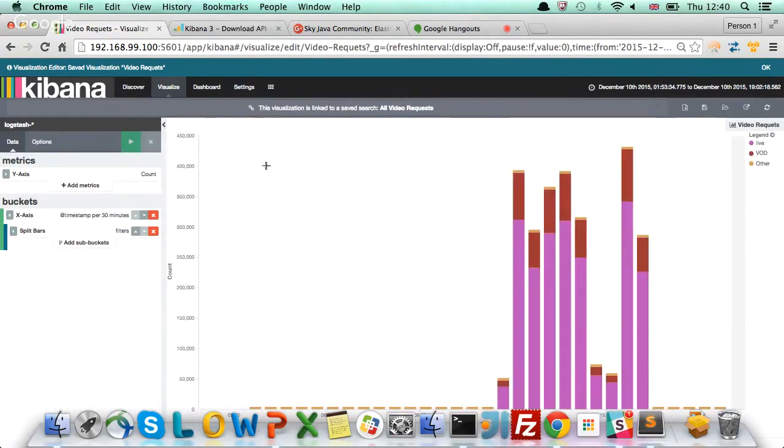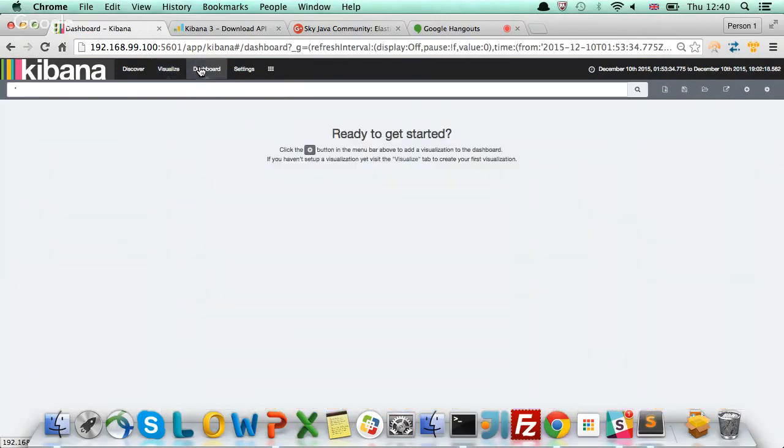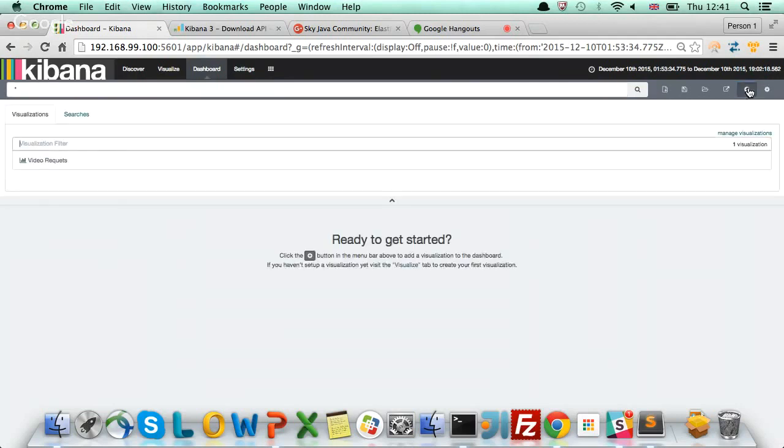So we've now got our search. From our search, we've built a visualization. So now I want to build a dashboard. So I go here, and are you familiar with the AppDynamics dashboards and how you build them? So you basically start off with a blank page, and you start dropping components on it. It works in a very, very similar way here. So we've got a little add button there to add a visualization. So we can now choose whether to add a visualization or a search.